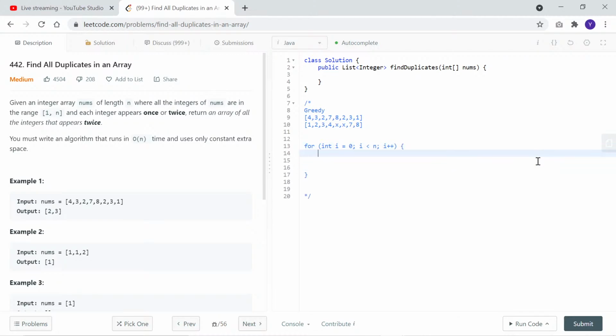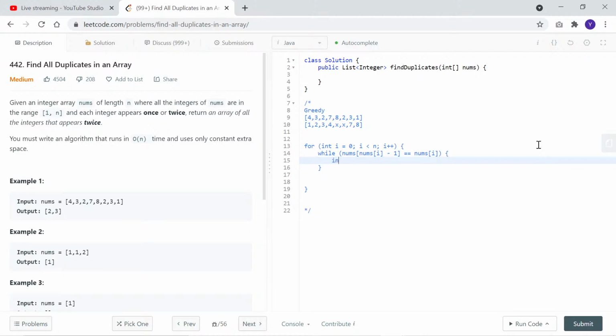Then inside this loop, we can check if nums[i - 1] is equal to nums[i].